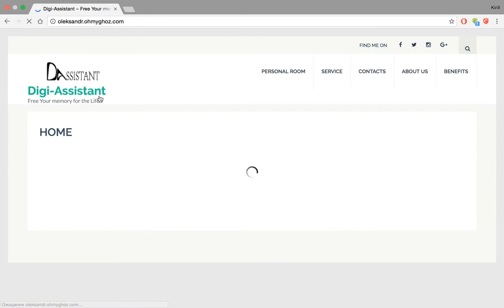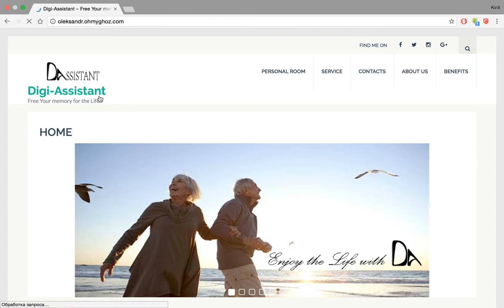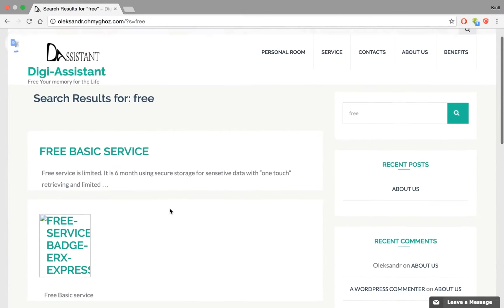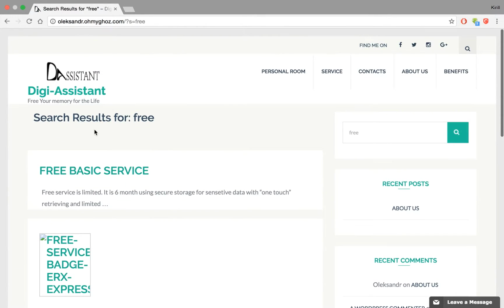Search results are correct for what has been said in the search. Yes, the search shows you every sentence where the searchable word was. Is the entire site covered by the search?